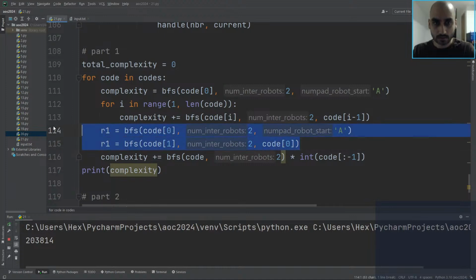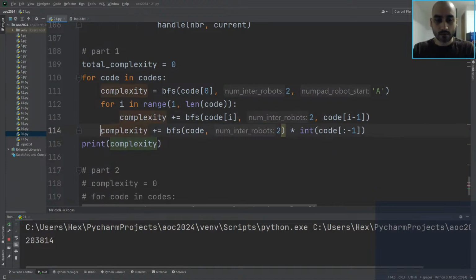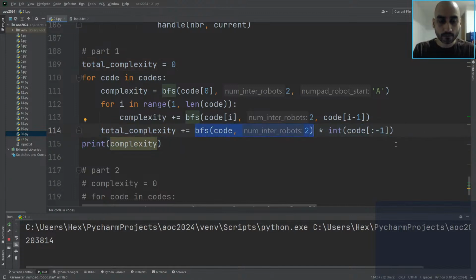And then total complexity plus equal complexity times that. All right.